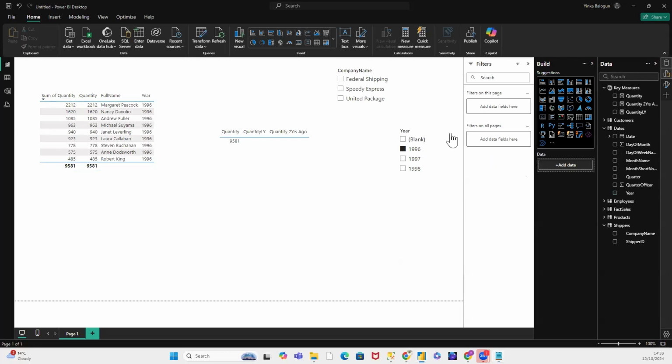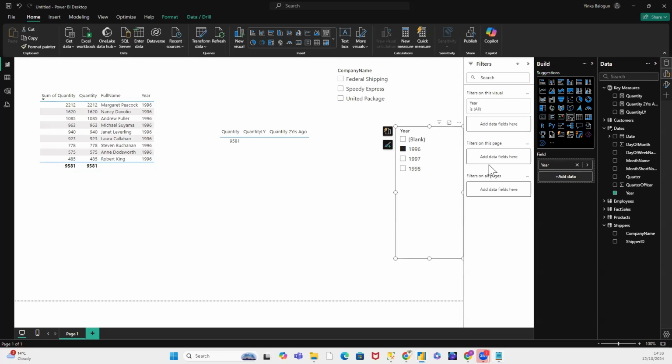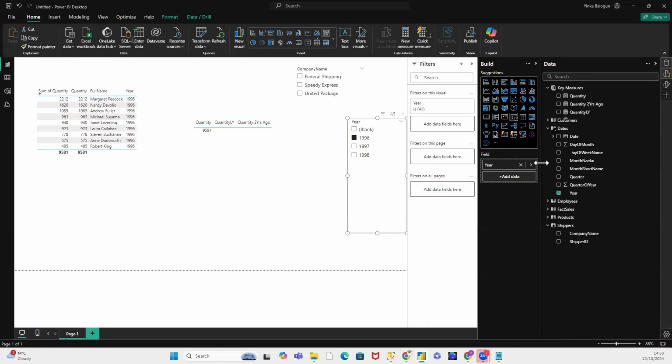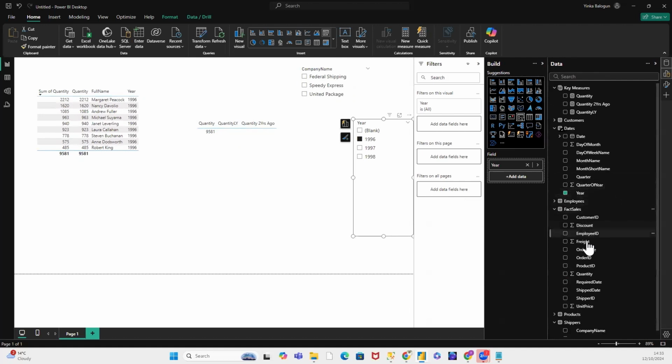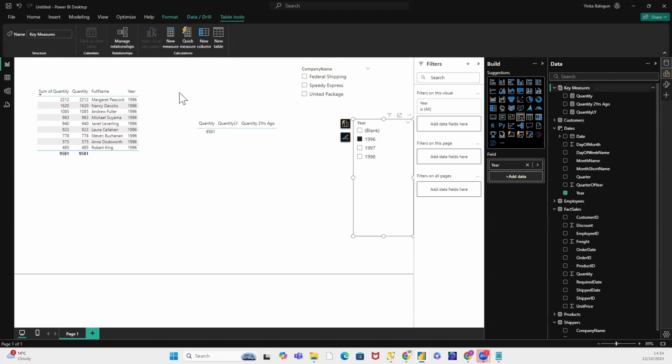So quickly, let me create some measures because I want us to be able to create a visual. So let's create together. We have our fact table. We want to know, let's create our total.